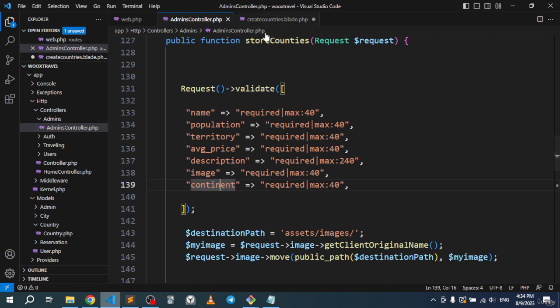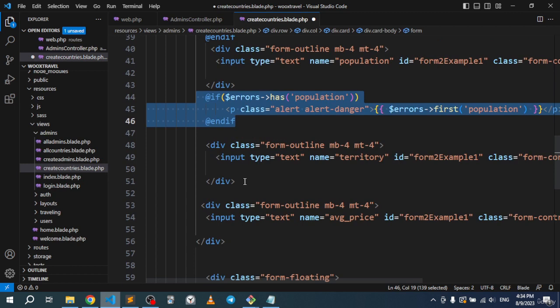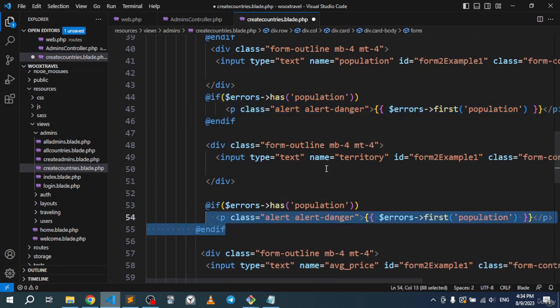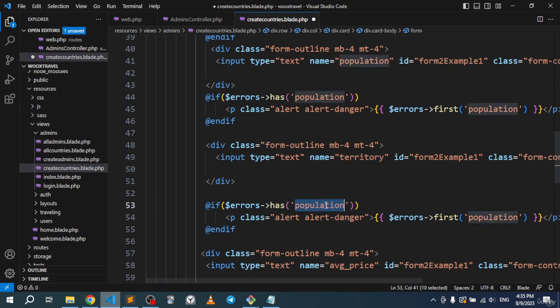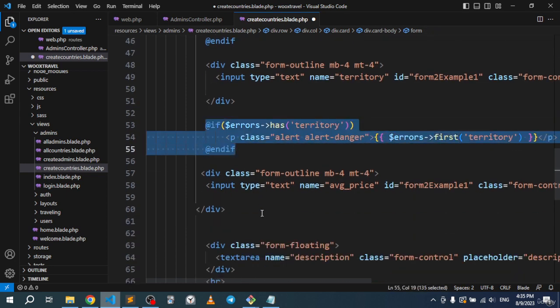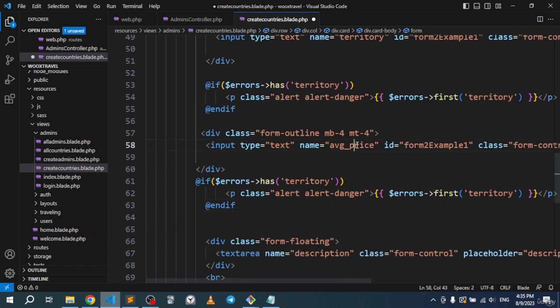All right, so right after the population we have this right there. So there is the territory right there. Let me go ahead now and copy this, and there it is. I guess we're getting through this real quick.